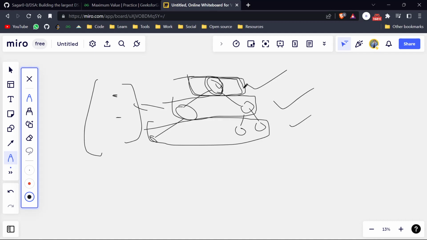Because first of all, we are here at this level, then we are expanding with breadth. So we are just expanding with all the neighbors of this node. After that we will be at the next level, and we will have these both values in our queue. Then we will just expand more breadthwise. We will get the neighbors of this node as well as this node. So at the next level we will have all the nodes that are neighbors of these two values, and they will be at the next level, right?